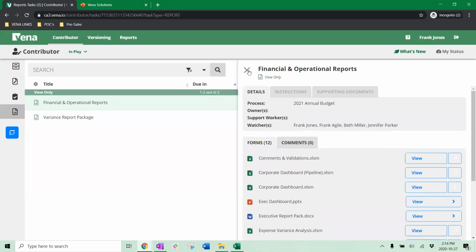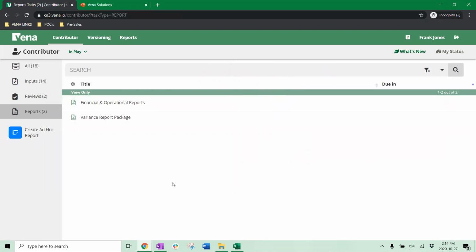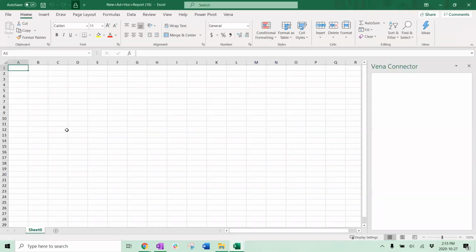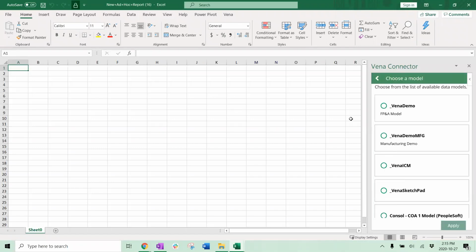Okay. So that would be, I would say, the basics of what a PowerPoint and a Word document that has been created within Vena would look like to an end user. So given my access into the application, I can go in and view those decks. Thinking about being able to build a report on the fly, we do have our ad hoc reporter here. What this is going to do is give me some flexibility into really retrieving data that I want to be able to consume quickly and easily in a format that I so choose. So based on the data model that I had shown from within the data modeler, I'm going to select the Vena demo model here and hit apply.